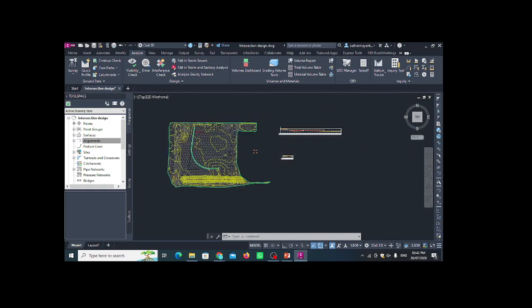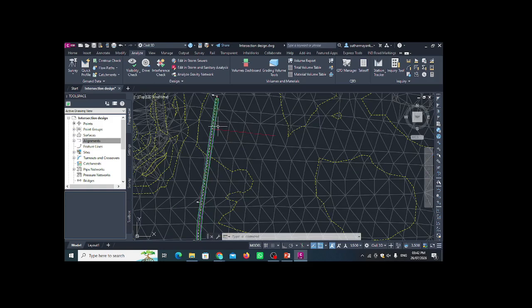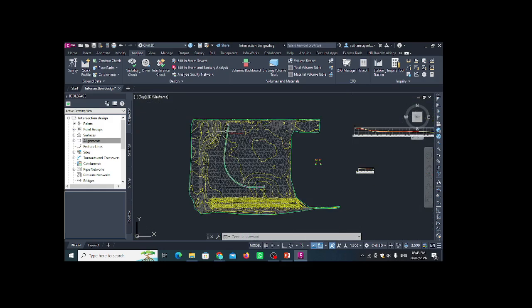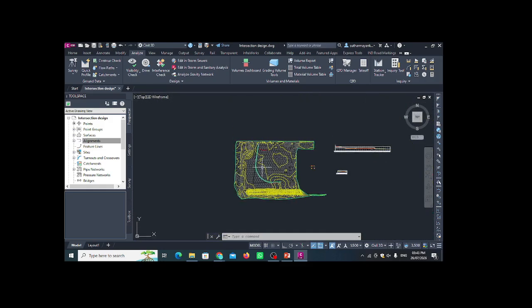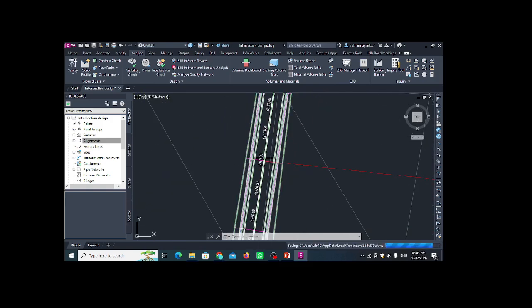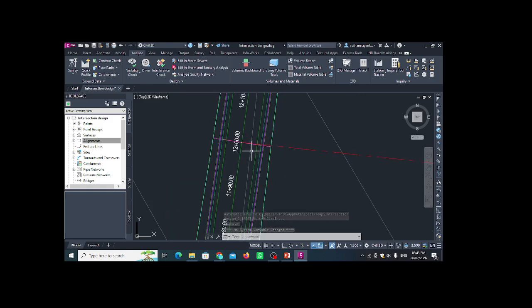Okay, now you can see here, this is our main road assemblies. So I will show you one thing here. As this part is the same, this is our zero chain edge and this one is our right side. So at the left side, we are not changing anything. But at the right side, we don't need anything.